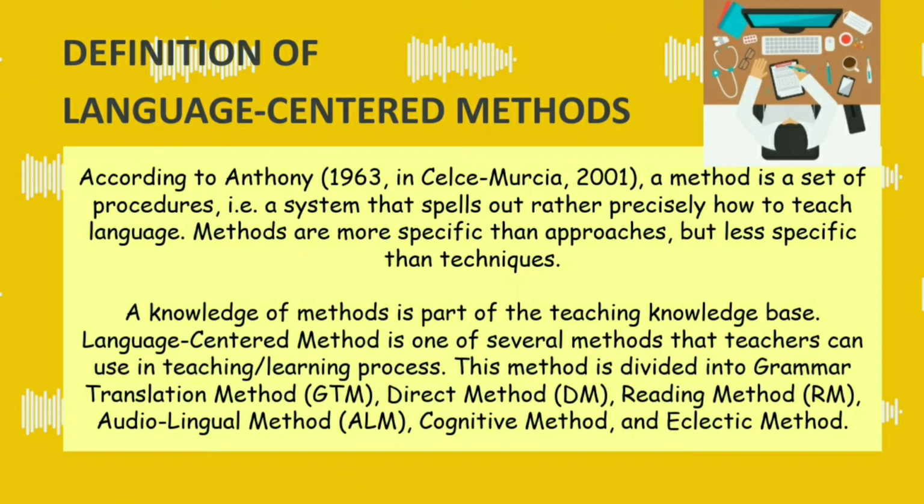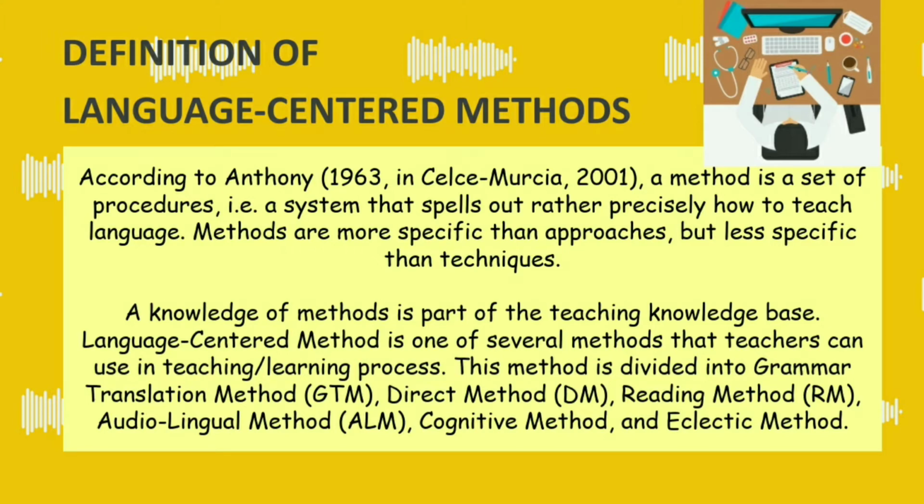Definition of language-centered methods. According to Anthony, 1963, in Shela Martika, 2001, a method is a set of procedures, for example, a system that spells out rather precisely how to teach language. Methods are more specific than approaches, but less specific than techniques. A knowledge of methods is part of the teaching knowledge base.